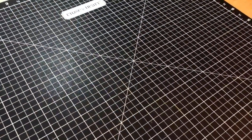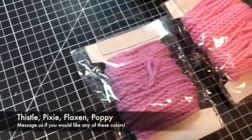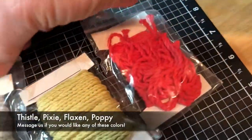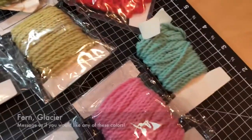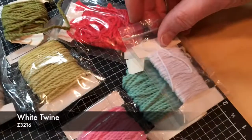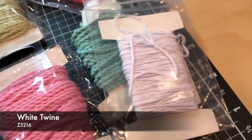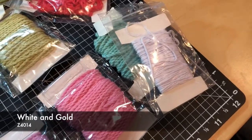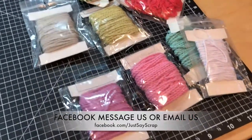We just wanted to show you all the different colors of the twine. So that's our thistle, pixie. We've got flaxen. This is our own poppy. If you can tell, we've used it. Poppy. Yes. We have our slate, our fern, and then what we just used, our glacier. And we also have white twine as well. And this is a little bit thinner. Yes, this is a thinner one. As you can see, I've actually pulled it apart a little bit in this one. And then every once in a while, they will come out with other ones. So we did have a white and bronze. We did have a white and gold at some point. So if you are interested in any of these, let us know, and we will hold them for you.